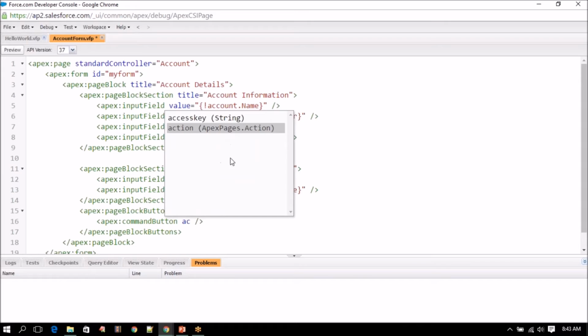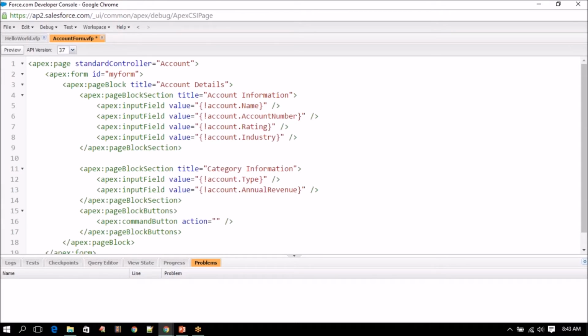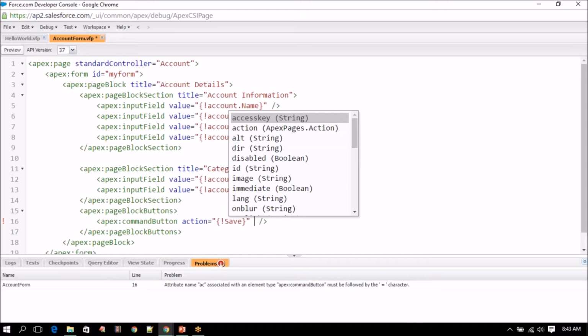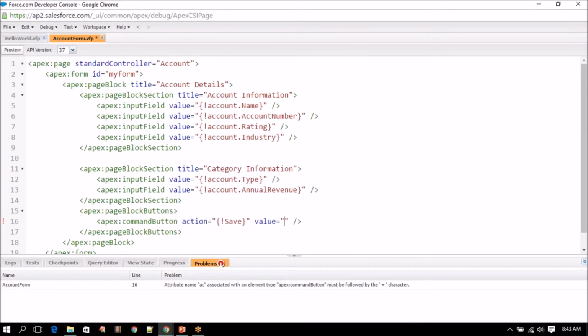Apex pages dot action, the save action, in the merge field format. And the value of the button is Save Record.